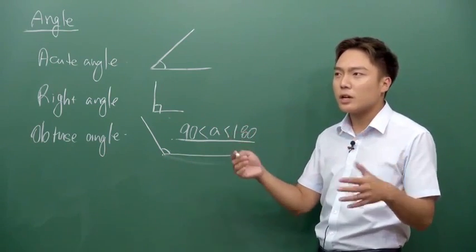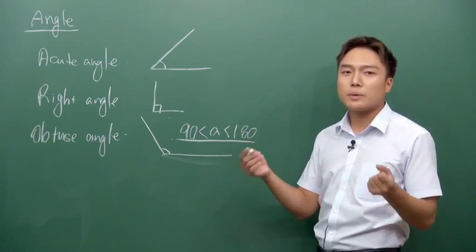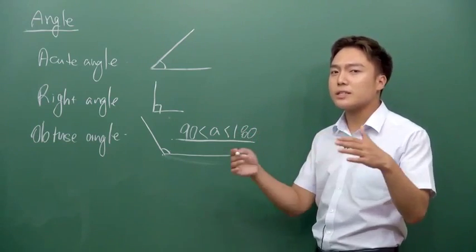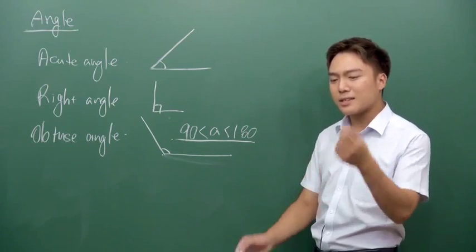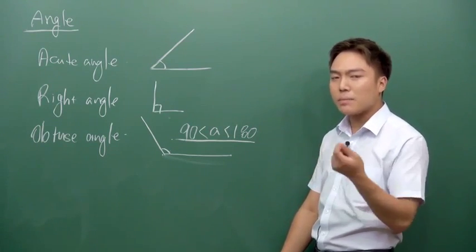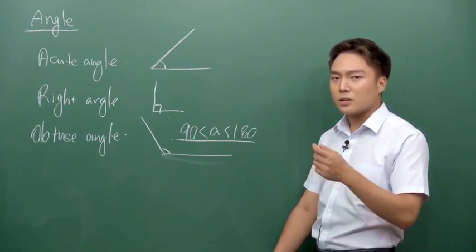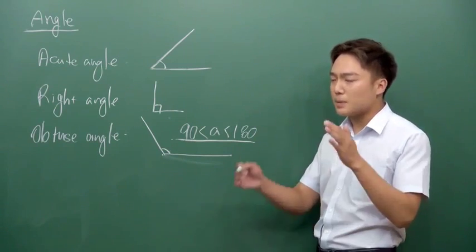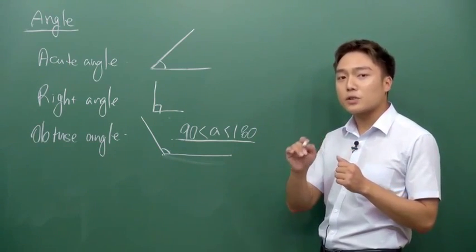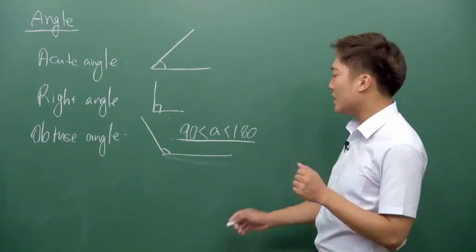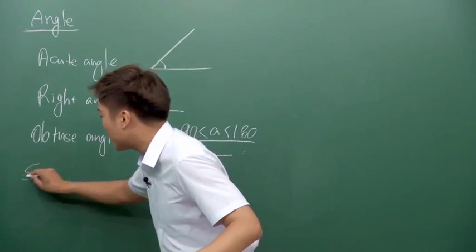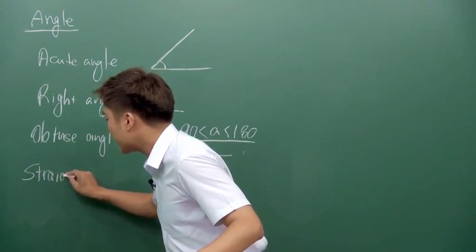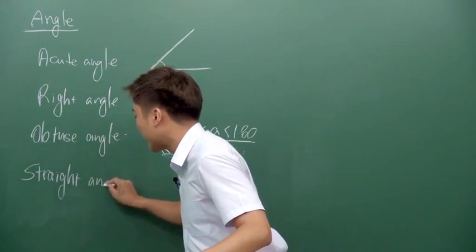The questions provide pictures, but the pictures are not always drawn to scale, which means that you can't look at them and say, oh, this kind of looks like an obtuse angle, so it must be over 90 degrees. You won't be able to say that because they specifically say the picture is not drawn to scale, okay? All right, so these three you would need to know. Another one, last one but not least, is the straight angle, okay?